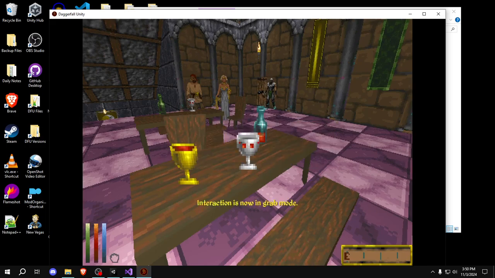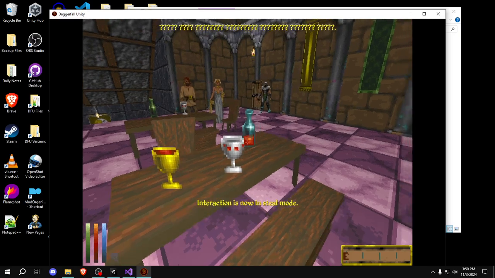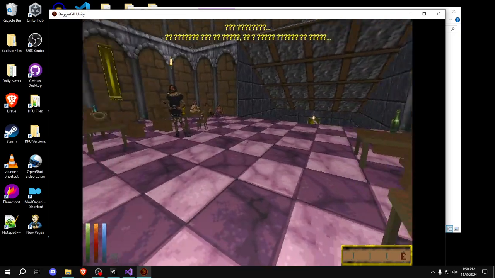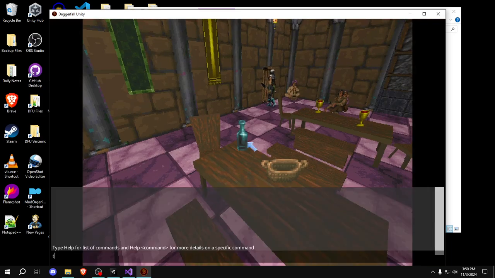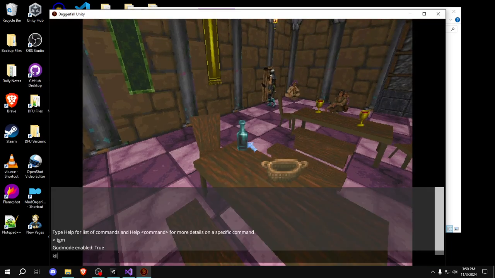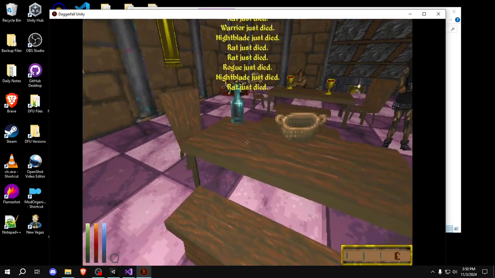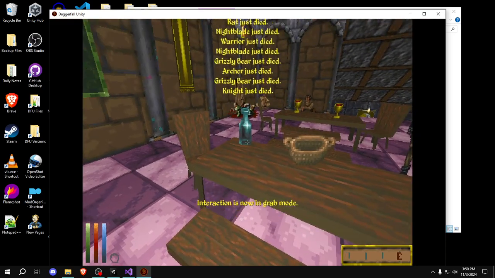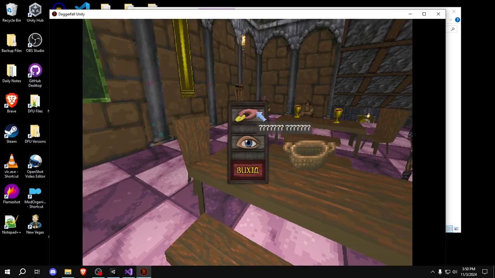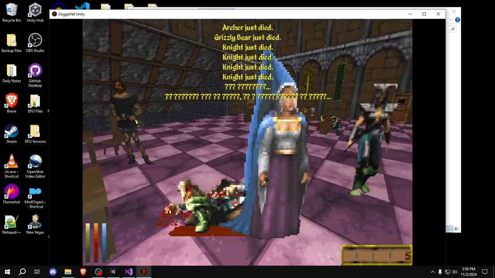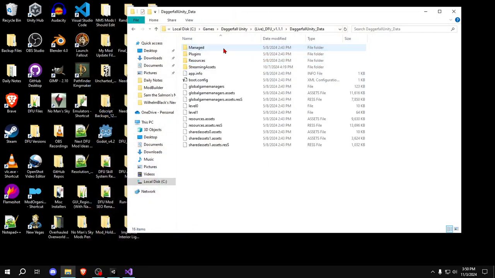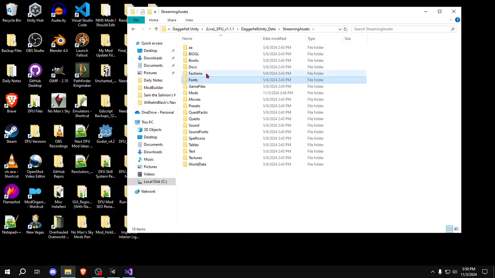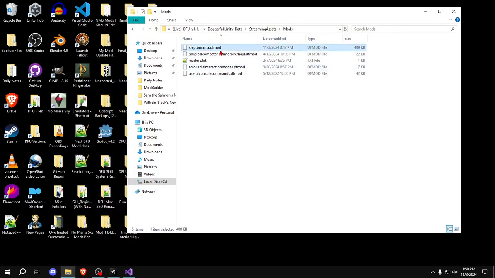And so, in this instance, oops, well, in this instance, everything appears to be working correctly. Yeah, okay. So, that worked. I'm going to take it out of my mod folder just because.